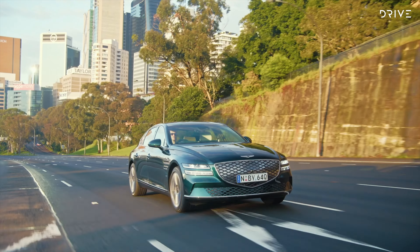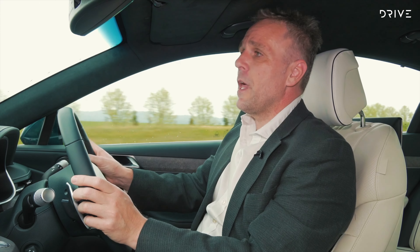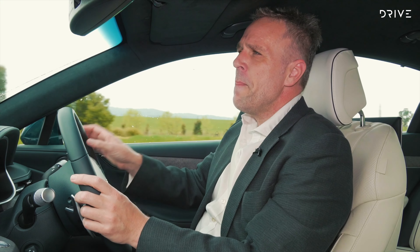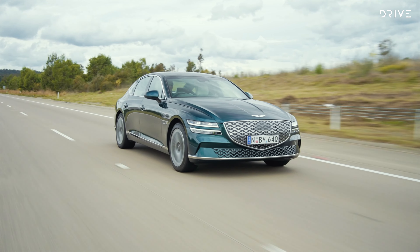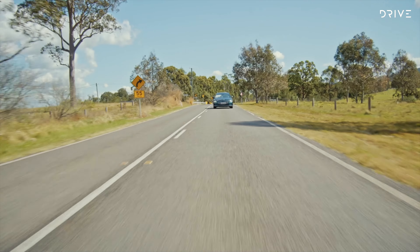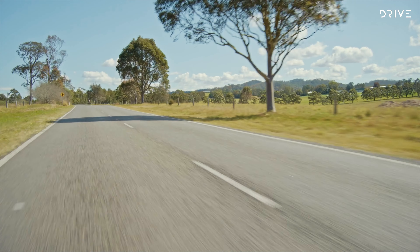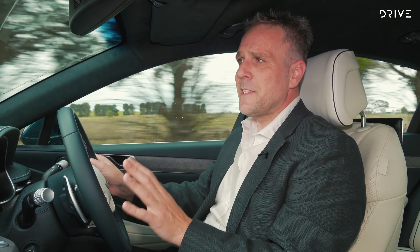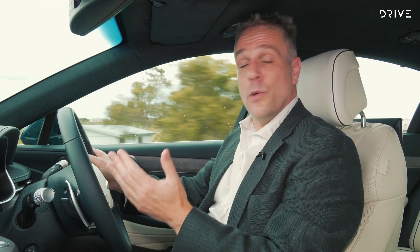If you're the driver ferrying passengers around, it makes for a far more cost-effective proposition than something traditional like a BMW 7 Series or Mercedes-Benz S-Class. But if you're looking at this as a personal transport vehicle and you want something big and comfortable, something you can do a few hundred kilometres in without breaking a sweat, and you love silence, like a bit of tech, don't mind a bit of power, but don't want to spend a quarter of a million dollars on a new S-Class — then it's here for you. This is every day of the week a Lexus competitor, and where in the Lexus you get a hybrid, here you get a full electric proposition. For many buyers, that's just the catalyst they need to have a look at an EV.